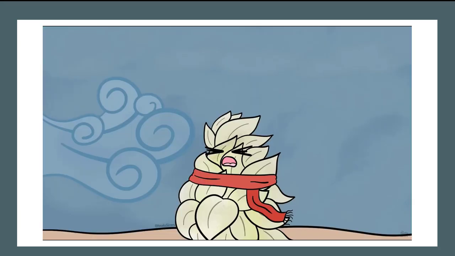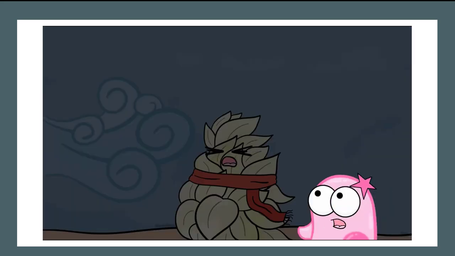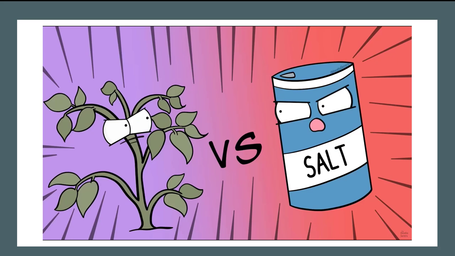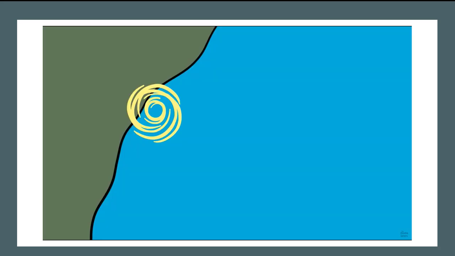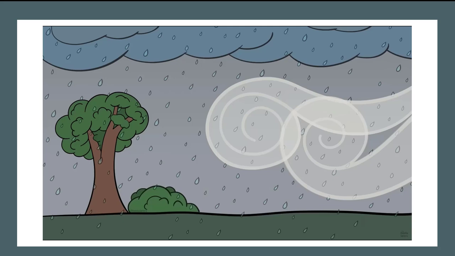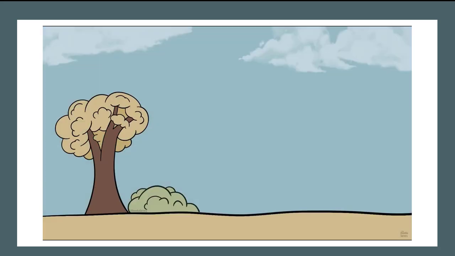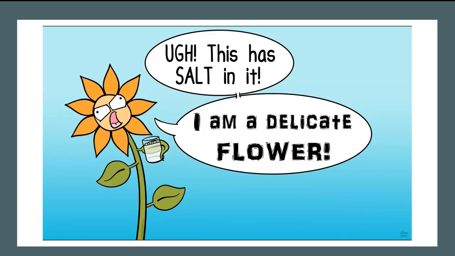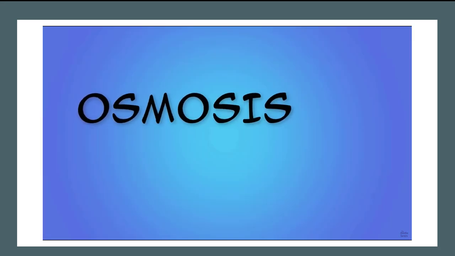Now, winter can be hard for many plant species, but I'm talking about this salt affecting even some hardy plant life. This issue with salt in plants isn't limited to winter. During hurricanes near the coast, salty ocean water can be dumped in large quantities into the soil. This can eventually kill plants, including trees that had originally survived the hurricane. Why? Do plants just dislike salt that much? Well, it's actually related to a term called osmosis.